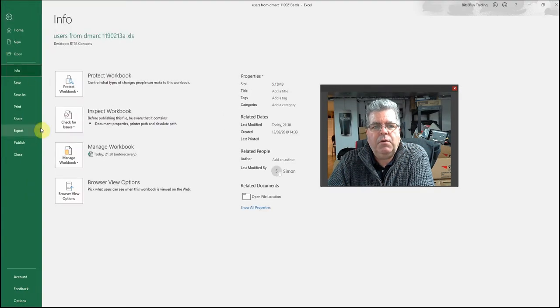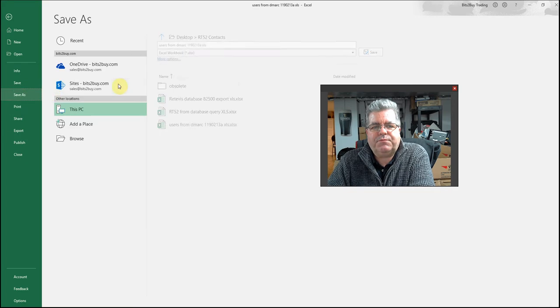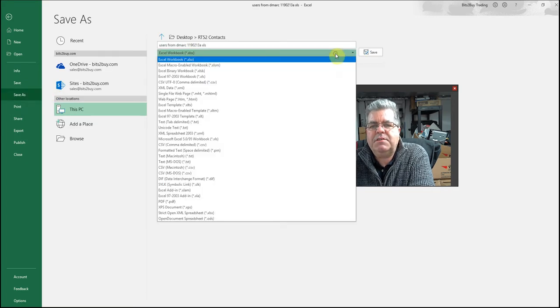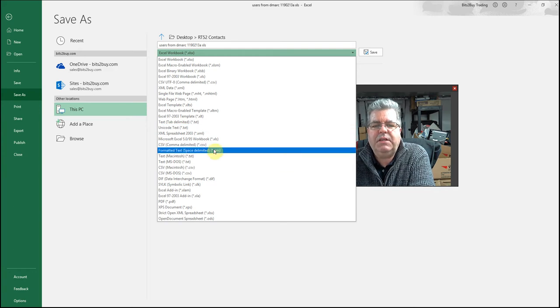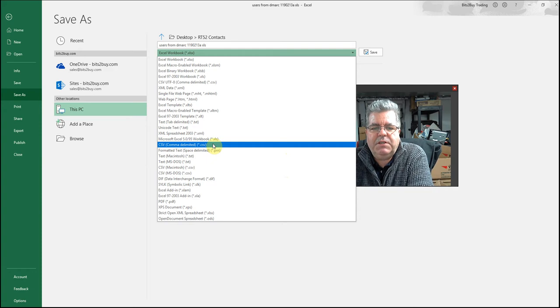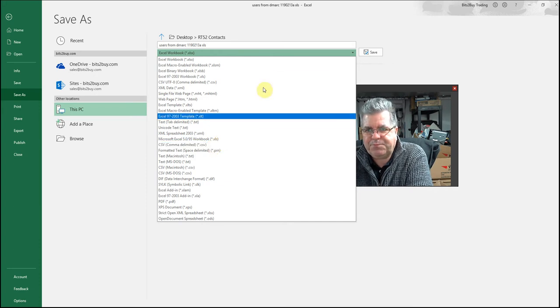And you do File, Save As, and you pull down this here and you select CSV, this one here. There's a number of CSVs in this list. For example, a few below that says CSV Macintosh. That's no good to you. You want this one. Now I'm using Office 365 as of February 2019, so you might not have all of these options, but for sure you'll have some of them. Select the one that's just a plain CSV.